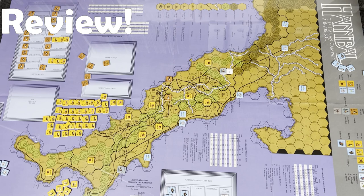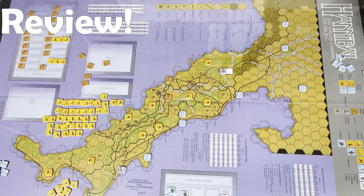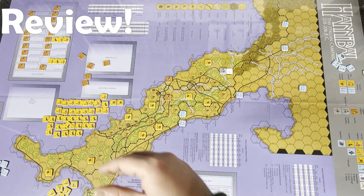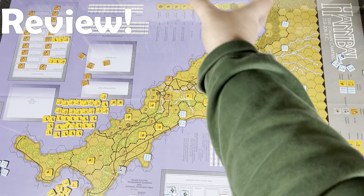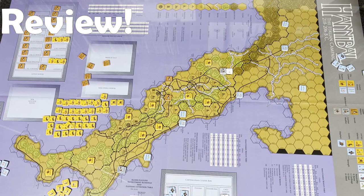With the map set up the way it is, it did cause me a little trouble. It's clearly designed as two-player — you have half the things facing one way and the other half facing the other. There are a lot of boxes and charts that face the other way. When you're sitting there playing solo, you're going to struggle a little bit. I actually had to make copies of these charts, print them off, and put them right-side up in my play area rather than trying to read them upside down constantly.